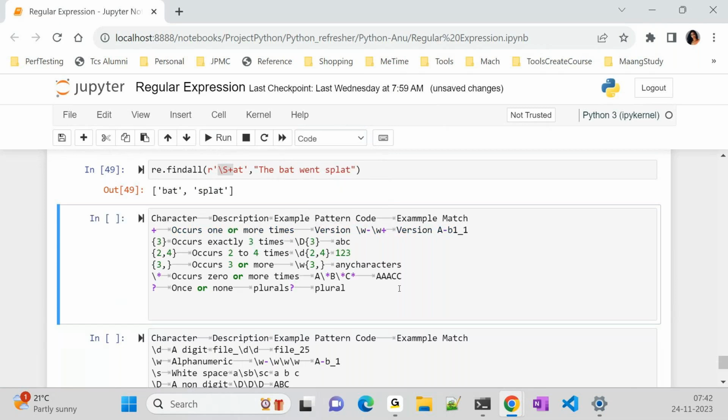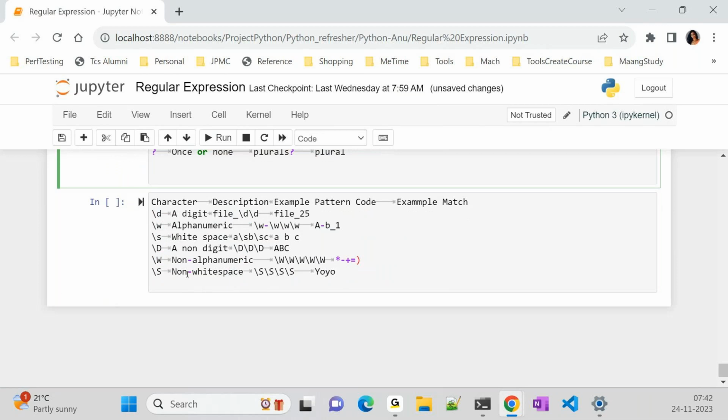With this gray colored thing, you can understand this is a character, this is a description, this is an example pattern, and this is the example match that I found. So these are the examples of using plus, star and question mark.